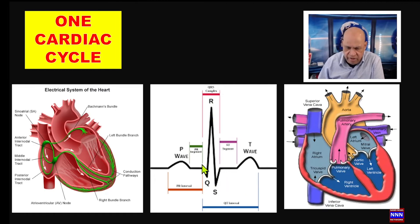The Q-wave is due to septal activation occurring from right to left — in the anterior chest leads we may see a negative Q deflection. A strong impulse traveling forward then produces a strong R-wave, followed by an S-wave reflecting the impulse going from the front to the back of the heart muscle. There is then an isoelectric period during which the ST segment is recorded. The T-wave represents relaxation of the ventricles.